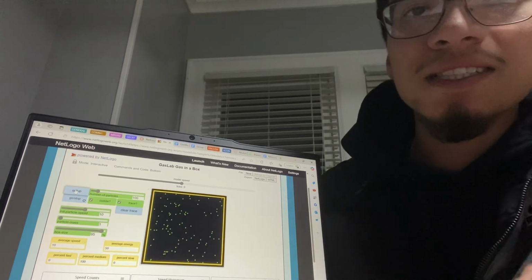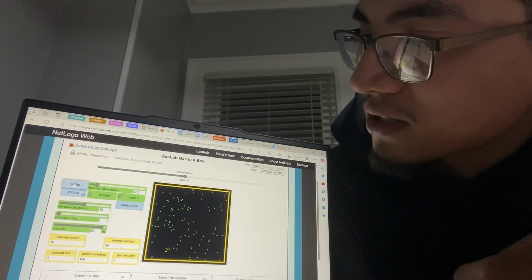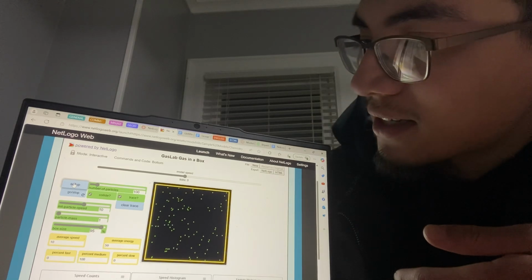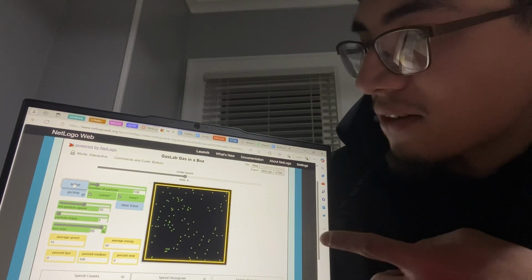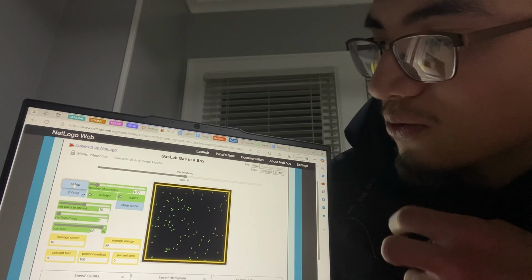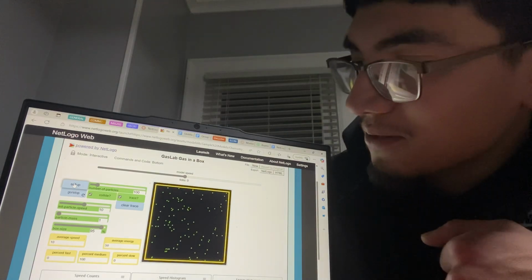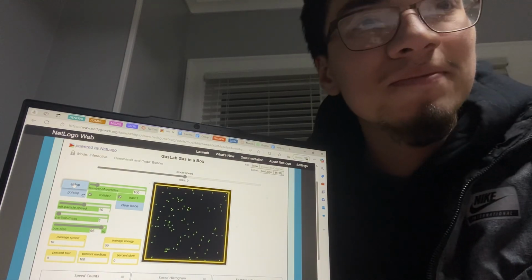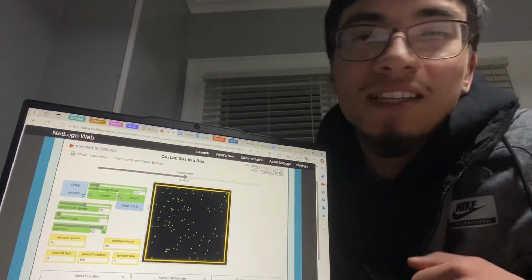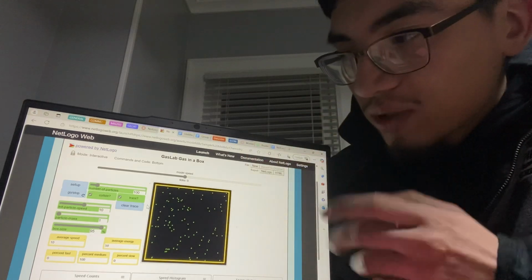The different settings that we have in the simulation are the number of particles we can use, the initial particle speed, the particle mass, and box size. For the number of particles, we're going to have 100. Initial speed is going to be at 10, and particle mass is going to be at 1, and box size at 95% capacity. The reason that I picked those settings was because they were already set like that, and I just wanted to test it out as the initial one without changing anything.